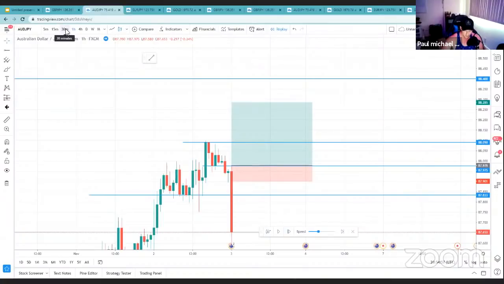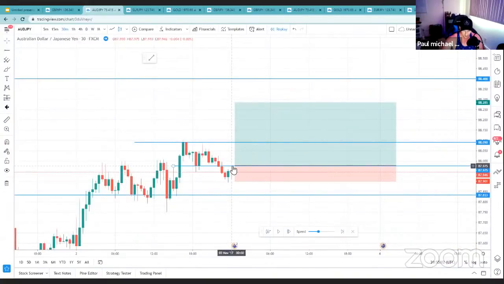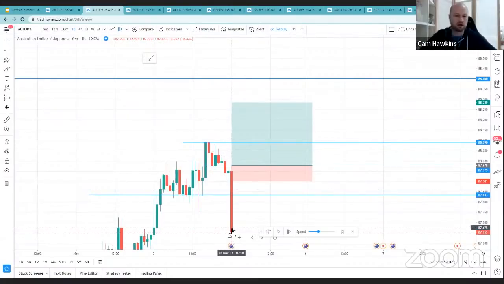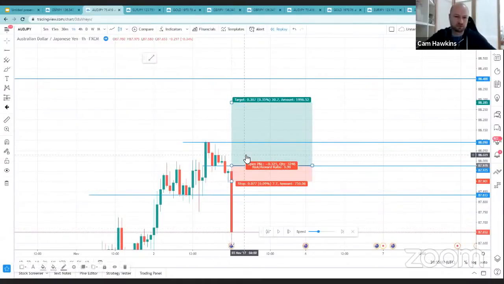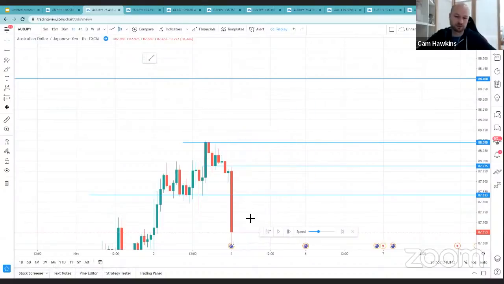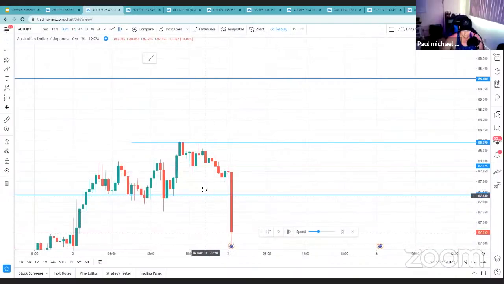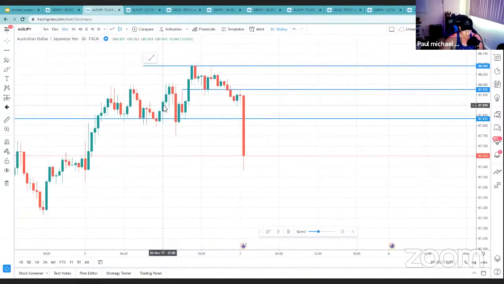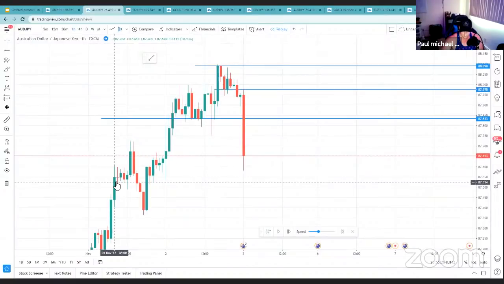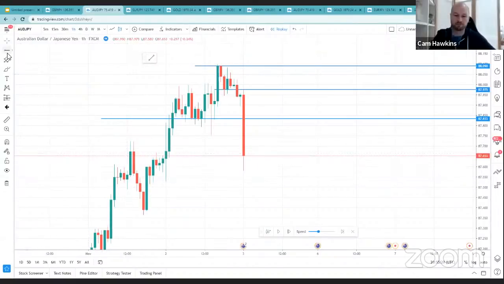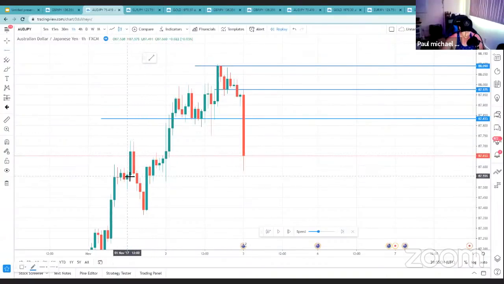I think we're glitched out because it's telling me what happened on the hourly and the 30-minute. I want to enter above here if we get above here, and then the hourly tells me that doesn't happen. Okay, so the hourly is already the second part of the 30 minutes. Okay, that makes sense. So carry on then. There we go. I got to find a deeper support. So you're waiting for it to break that, and then you were going to take an entry, but it didn't come. It never got there. It just went straight down.